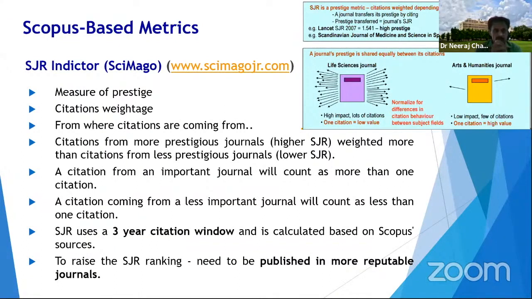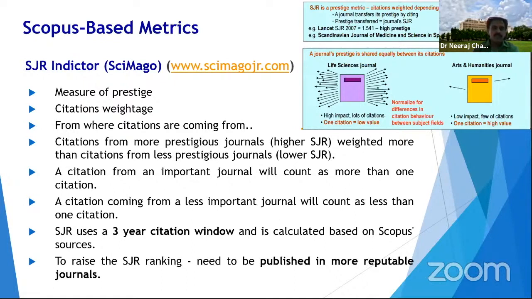Now coming to the SJR. SJR is also one of the indicators from Elsevier, which is taking the data from Scopus. So it measures the prestige of an individual journal, how prestigious a journal is, and gives weightage to the citations based on where these citations are coming from, because there are a number of sources from where these citations are coming. If you want my SJR to be higher, then citations from the higher prestigious journals should come. And if the prestige of the journal is low, then it means it will have a lower SJR.